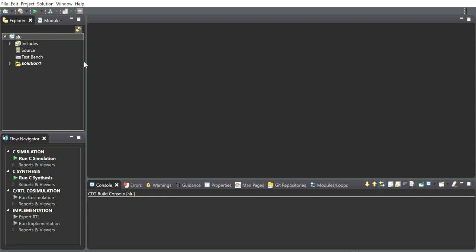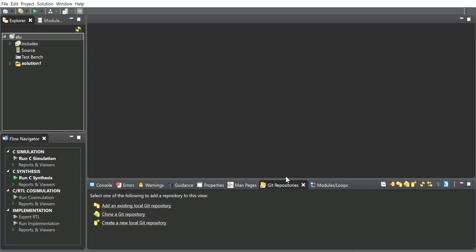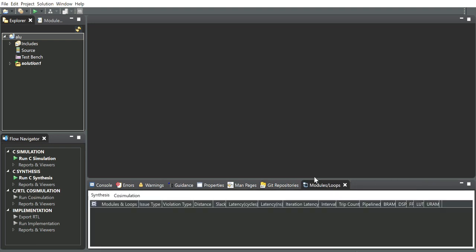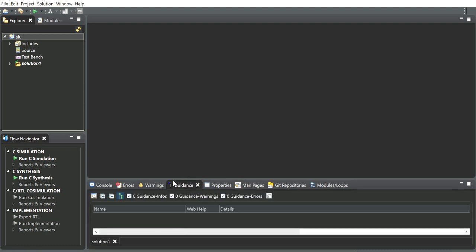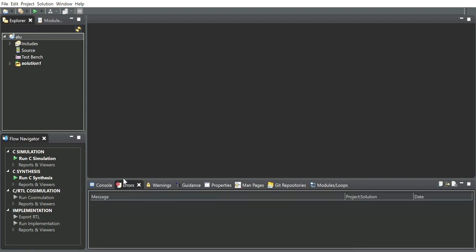Now I'm gonna give an overview of what our IDE is. So for version control, we have your Git repositories out here, so you can even import your repos and stuff. So you're gonna see all your modules and loops out here. You can do code simulations. And then you have your warnings and errors. So generally, if you use a normal GCC compiler, it's gonna get printed in your terminal, but your IDE gives that option out here. Again, flow navigation is given out here. We won't be looking into that, giving much of importance.